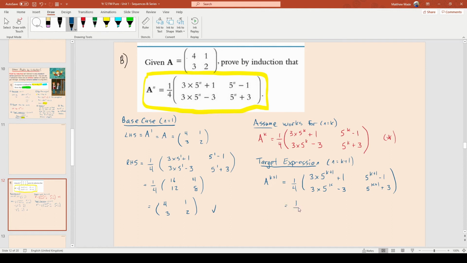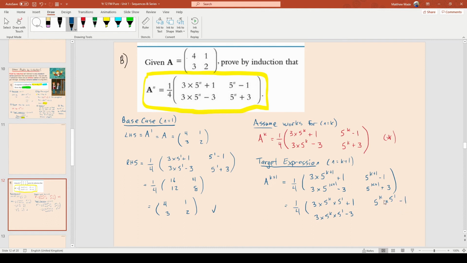Target expression. A quarter. So this could be good as a final target expression, but I'm trying to imagine what I'm going to do ahead of time, and I think having the k plus 1 is going to be harder to show than just having the k, so I'm going to get rid of the k plus 1s. Oops, and I forgot a plus 1 there. So I'm going to tidy it. I'm going to rewrite this as 3 times 5 to the k times 5 to the 1, plus 1. Then we're going to get 3 times 5 to the k times 5 to the 1 minus 3. Then we're going to get 5. I think I'm making the right choice here, just for the record. I should have read the answer to the proof before I started.